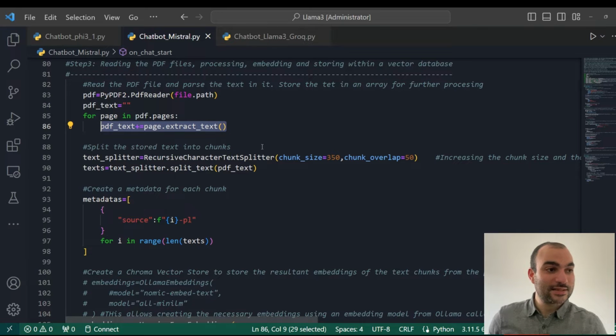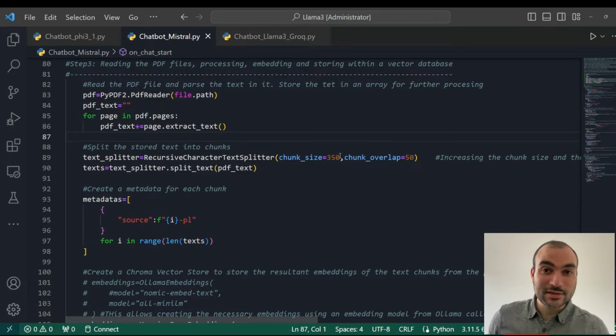And then this text is going to be split using the recursive character text splitter. And then I've chosen a chunk size of 350 and a chunk overlap of 50. That's going to be different from one person to another, depending on the actual GPU that you have.